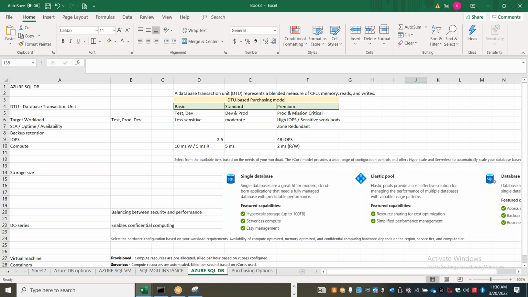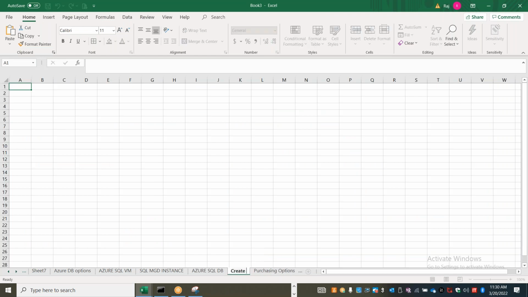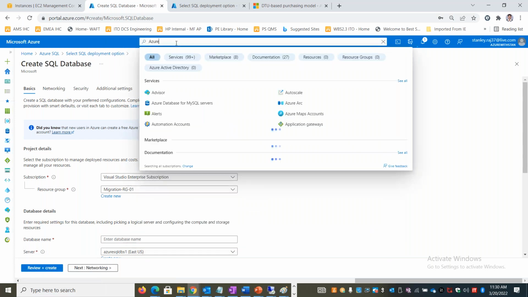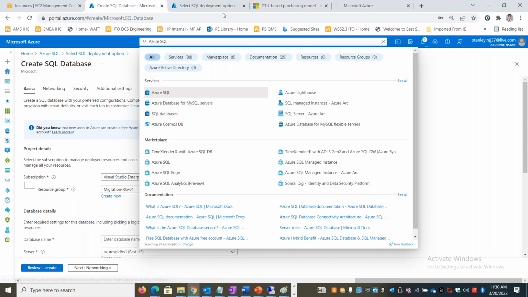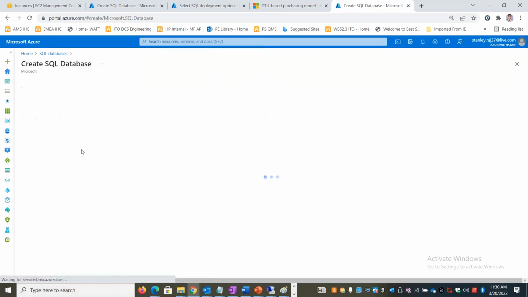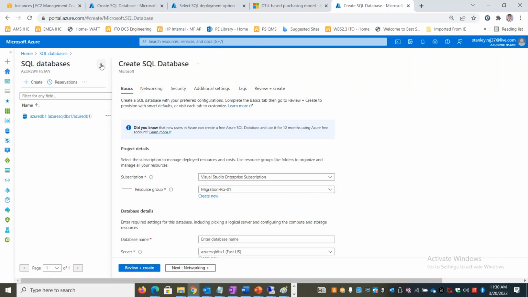I'll help you create a SQL database. In the interest of time, I'll create an Azure SQL database and give you step-by-step instructions first, and then we'll discuss the remaining options. To create an Azure SQL database, you can go to Azure SQL DB and start creating it. Select the SQL database option, and you will get the console to create the SQL databases. Yesterday we created one for migration purposes, so this is the screen you will get into.